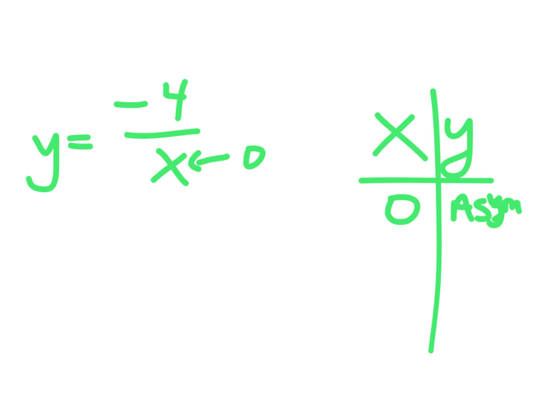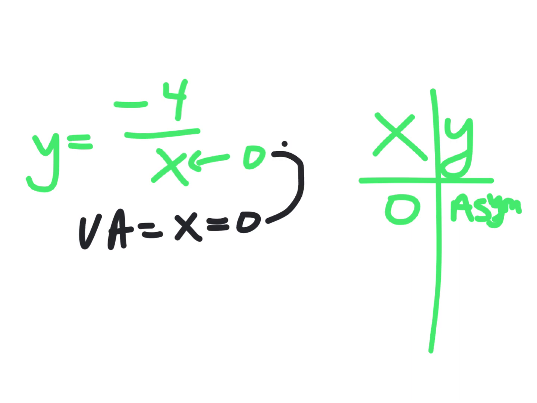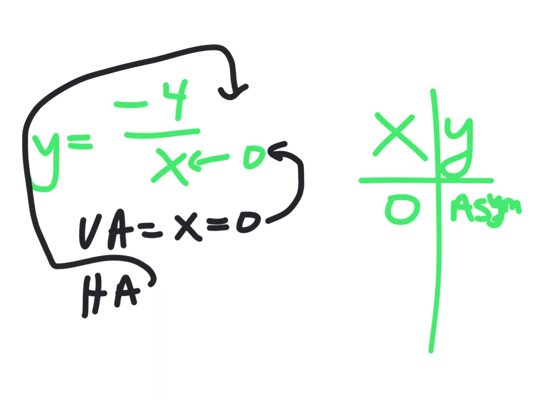The asymptote from the bottom, those are called the vertical asymptotes. So the vertical asymptote is the thing that makes the bottom 0. So it's x equals 0. Verticals are vertical asymptotes. That helps me remember x. X equals 0. It's whatever makes the bottom 0. The horizontal asymptote is whatever's out here on the outside of the fraction, but this has nothing out there. I'm going to put a +0 to remind me. That means the horizontal asymptote is at 0.